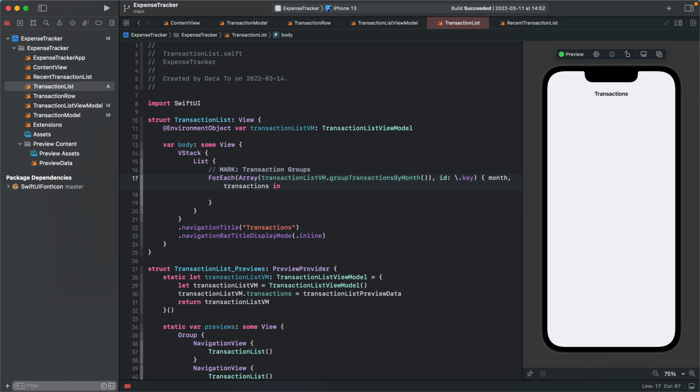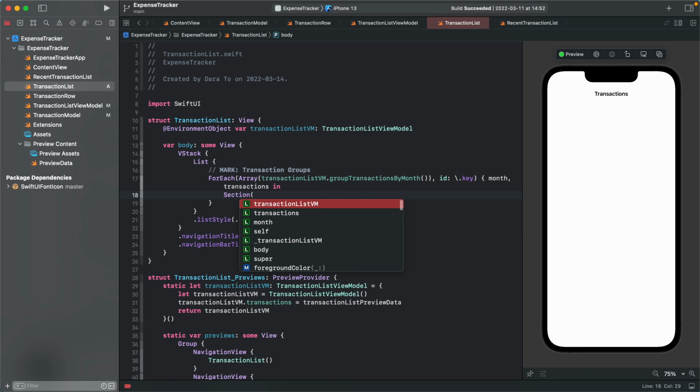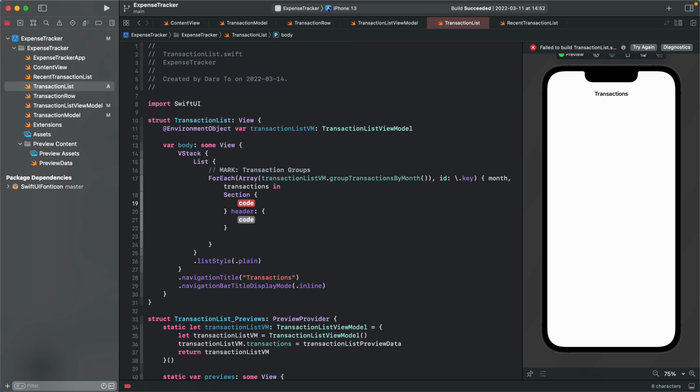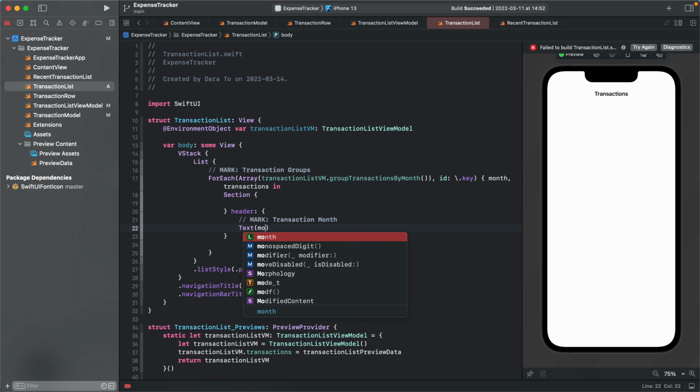Let's format the list style to plain. We're going to divide the group of transactions into sections with the corresponding title, that is the month. Insert a section with content and header. For the header, we'll add a text view with the label month.